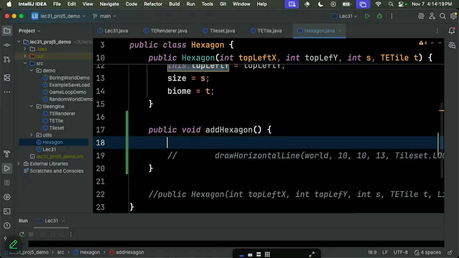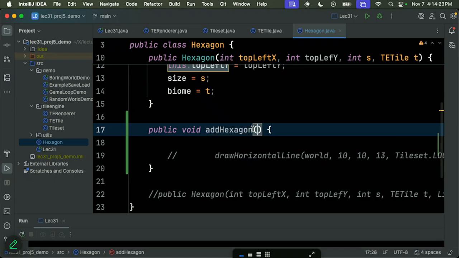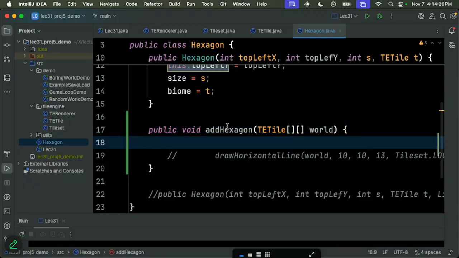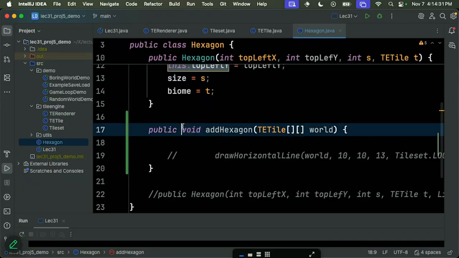So what do I need to do? Do I need arguments to this thing? What do you think? Needs the world. Okay, so we'll give it the world. And I'm going to do void. So I'm going to change it in place. It would also be valid to say, I'm going to make a new world that's a copy that alters, like I don't modify the original world and I return a new changed world. Or I could do it in place. What's one reason this might be better?